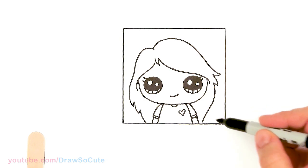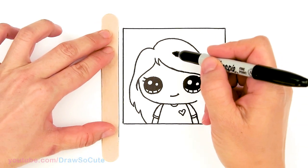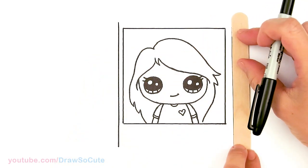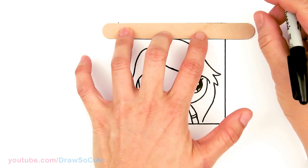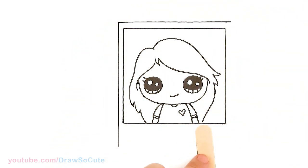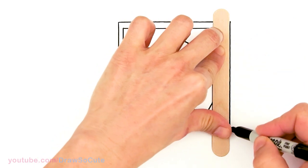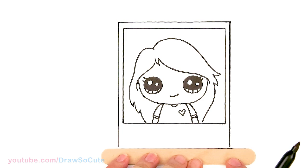But if you want to leave it like this, then just go ahead and finish coloring it. But if you want, I thought it'd be pretty cute to make it like a little polaroid. So I'm just going to go around it and make it a polaroid — give it an edge. This part's a little bit easier because I have a guide now. So I'm going to come all the way down, about right there, above this way, and about right there on the other side. It's so hard when I can't put my head over the drawing — I can't see. And then one more line right at the bottom. There.